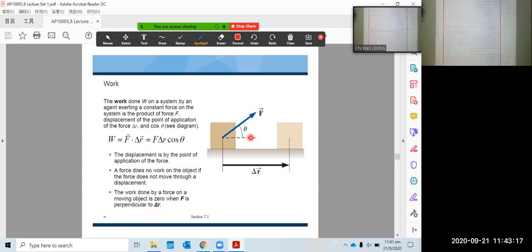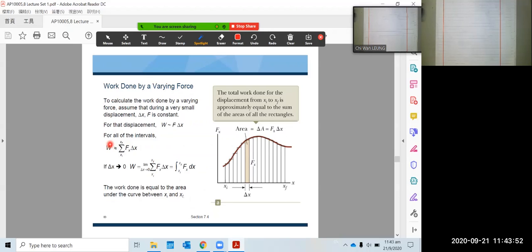And because there is no work done in the circular motion, there is no gain in the kinetic energy of the particle. Think about it. In the circular motion, speed is constant. Velocity changes, but the speed is constant. So kinetic energy is constant in the circular motion. And there are actually situations where you have theta larger than 90 degrees and work done is negative. This would come a little bit later when we talk about the oscillation motion.